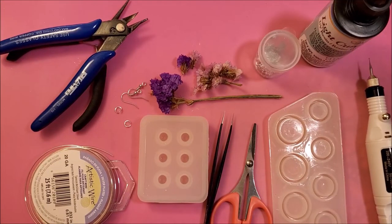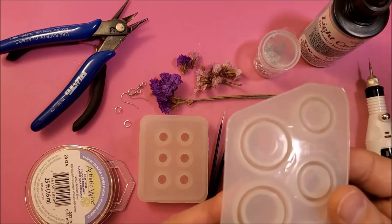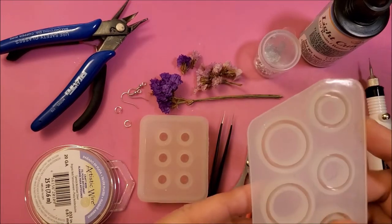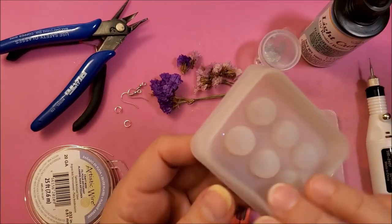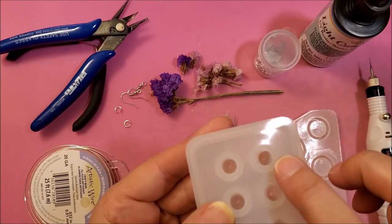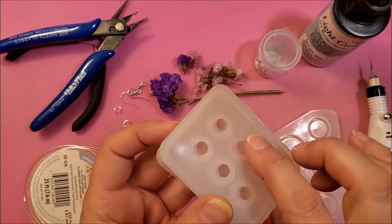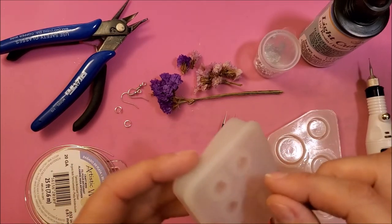Hello everyone, today we're going to be making a pair of earrings. You'll need two molds, one that makes rings, and one that makes beads. Now this is the one without the center, so you will need to drill a hole into it. You also could use the one with the hole already made.